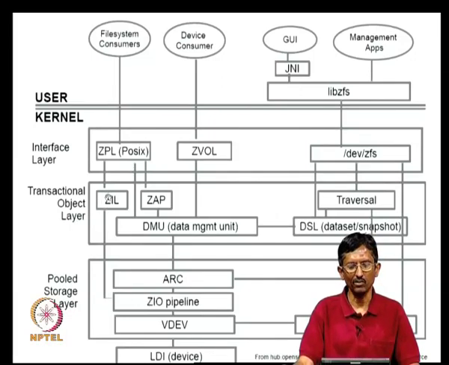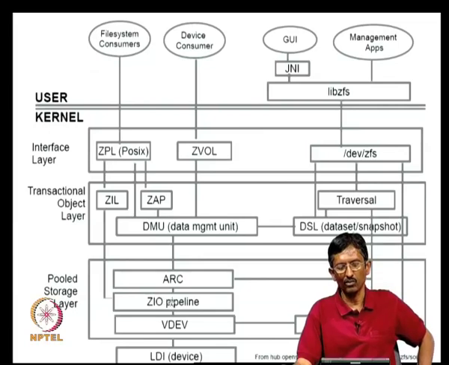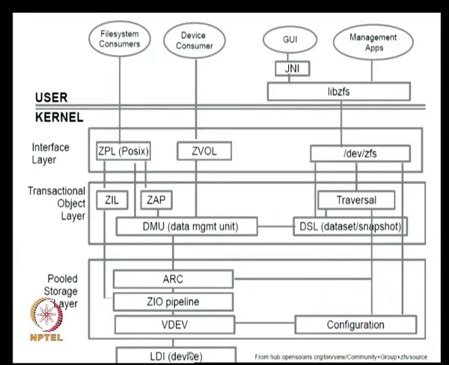Okay, this is the reason why you can see there are multiple entry points to the ZFS pipeline. Some of it can come like this, or some of it can go through all these things and come here. Now notice that there is also some other complication that occurs here. You might also have some redundancy management going on. That is, I might have what is called RAID 1, that is mirroring, or RAID 5, other kinds of things. And all these are managed out here. I will come to that soon. I will just talk a bit about this.